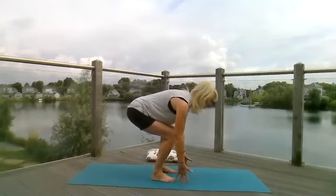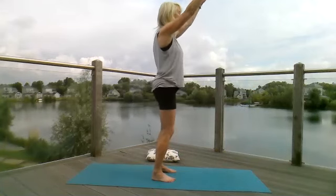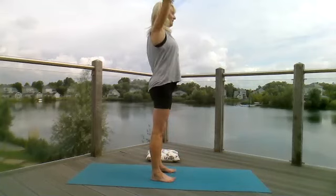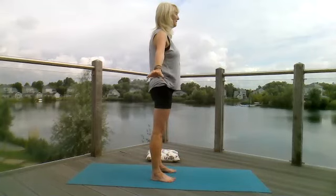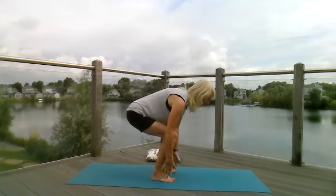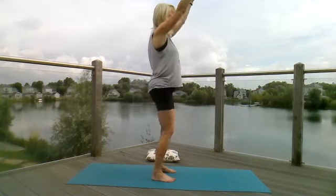I'm going to take my hands down towards the floor, chest lifted, breathe, lift it all over. Good, nice and slow. And release the arms. And slide the hands down. Keep the knees hip width apart, feet hip width apart. Maybe touch the floor with the fingers. Lift them up.